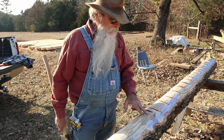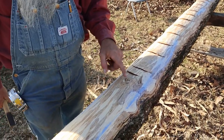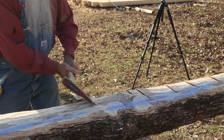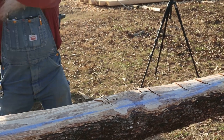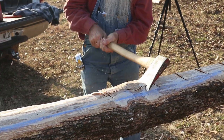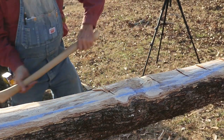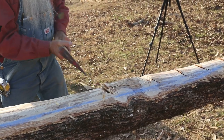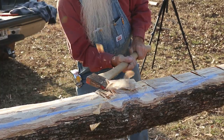I've got a knot here, and if you can see, I've gone the same direction with the axe, but I'm going to chop a little V and chop through this knot, because this knot actually pins the wood to the log around it. If you're hewing your wall logs out, you're going to run into that. You're going to find knots that you have to come in from both directions and sever the wood around, because it's really hard to get that off with the knot actually holding the wood to the log.